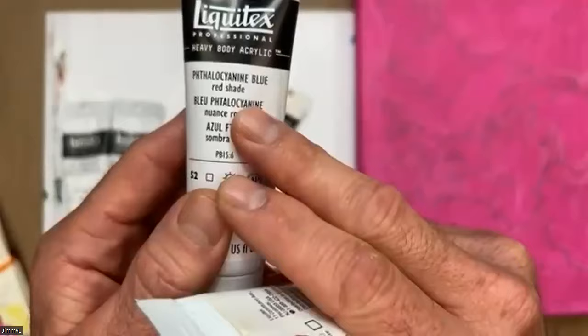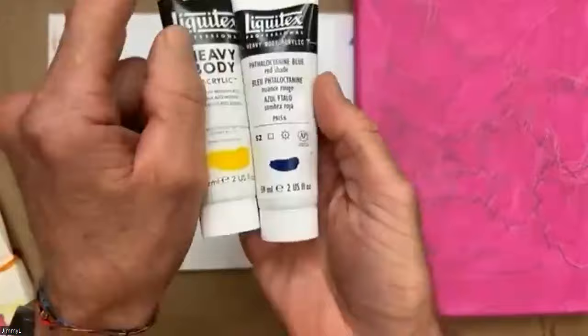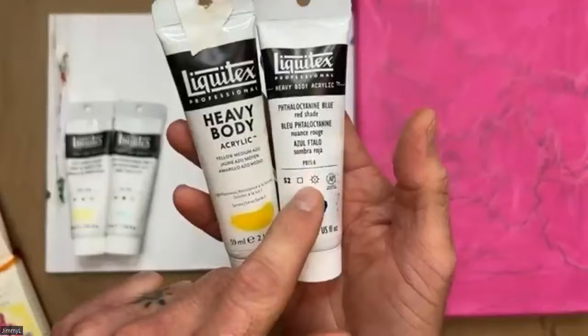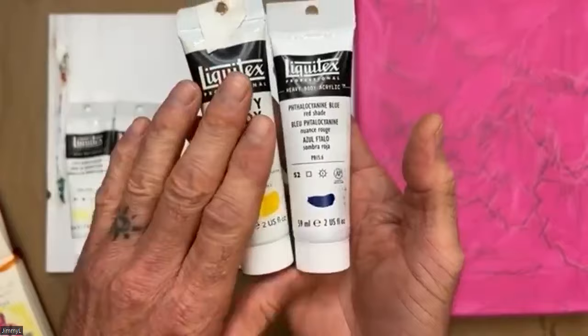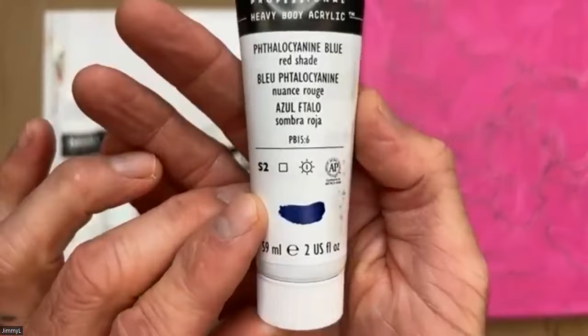Now I want to just show you these two before we put out the colors, these two tubes. This is what you would find in a Cheap Joe's store or online. This is what the tube looks like. This is an older tube. Color's still the same, but we've changed the tube to make it easier to read certain things on the tube. But I'm obviously going to use the paint. It's perfectly good. And on the current tube, there's some information that we put on the front that's important.